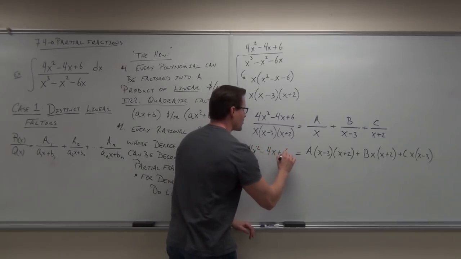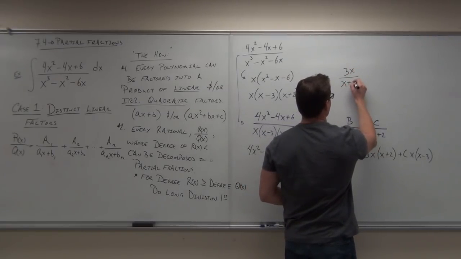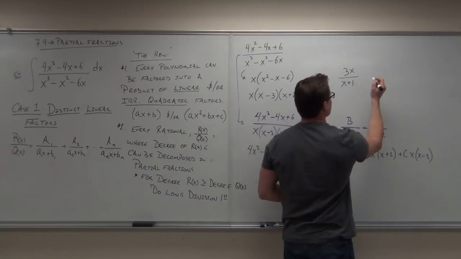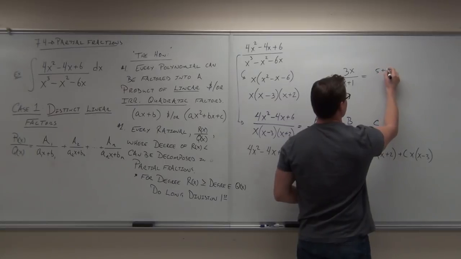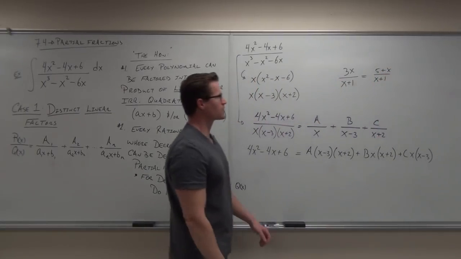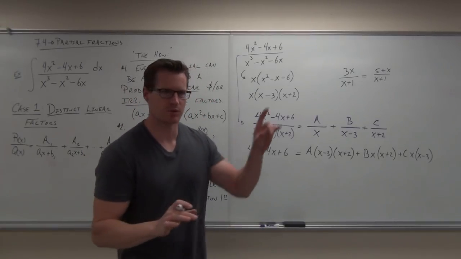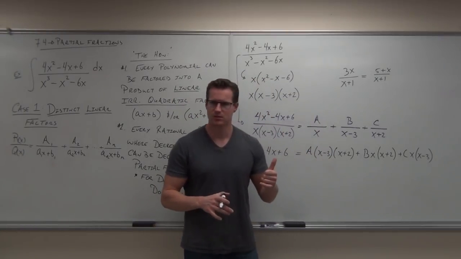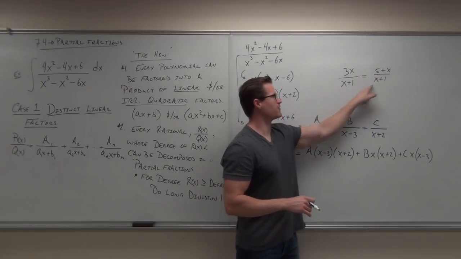Why is that? If I have 3x over x plus 1, or x minus 1, whatever I gave you before, it doesn't really matter. And I say that this is equal to 5 plus x over x plus 1. Whenever your denominators are the same, you can solve that problem by setting your numerators equal. You can even do that with the proportion. Cross multiply, you'll see that the x plus 1s are gone. Does that make sense to you? So I would have numerator equal to numerator if these are the same.